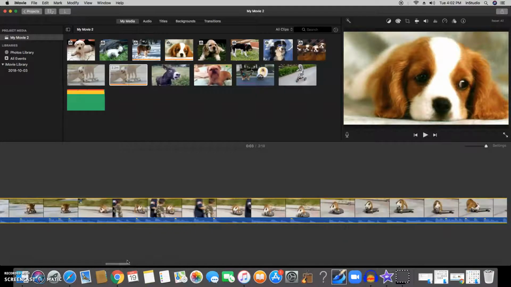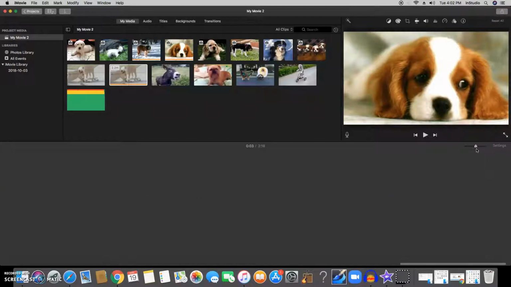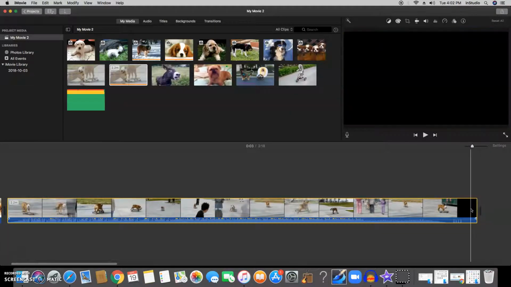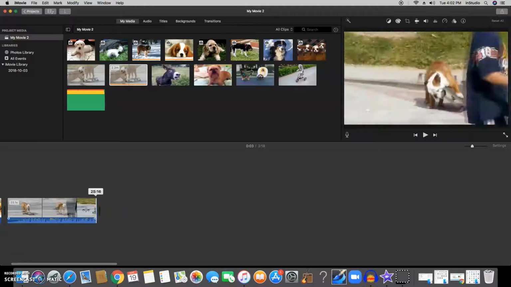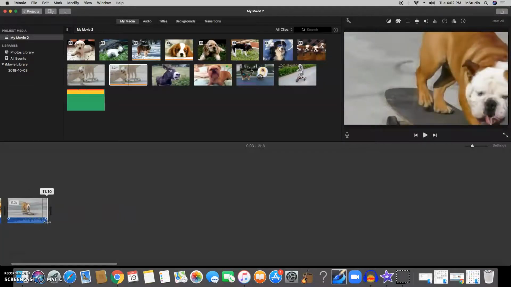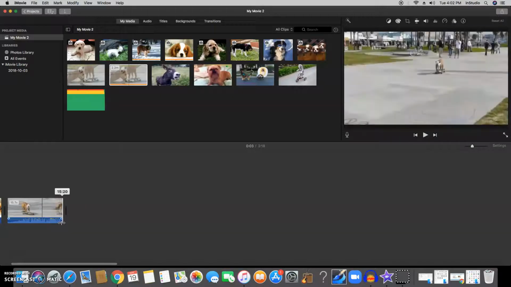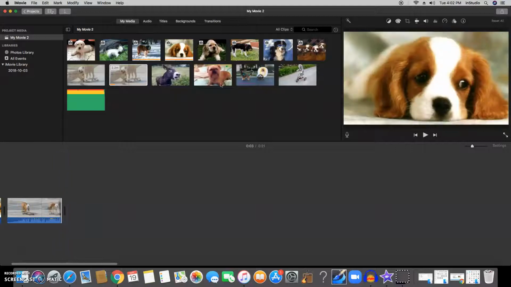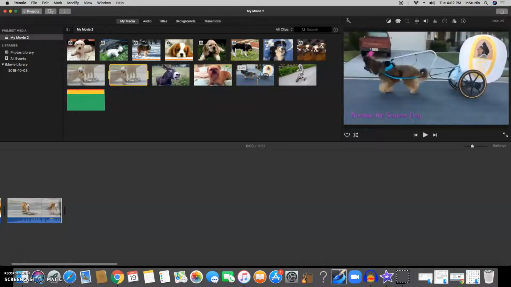Now this is a very long video. So I'm going to stop this from zooming in. And then go back over to the beginning. So I don't necessarily want all of this video. So I'm just going to go select it. It's yellow. And just like I did with the images, I'm going to shrink it. So we'll kind of see this is the whole video. There he's skateboarding. Skateboard there. So I'll just sort of go till there. So that's that one.